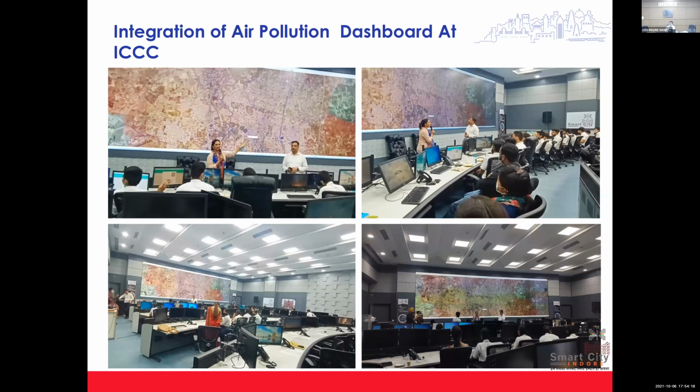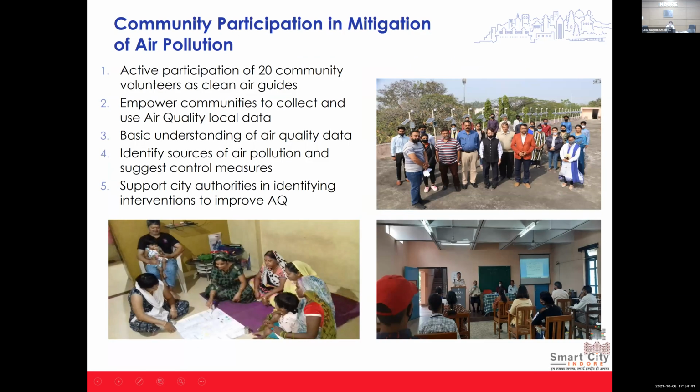So we have some people, some data scientists, who are actually looking at this data, making some models as we go through this presentation. And secondly, what we are doing is community participation. It is not a simple bureaucracy-led approach or a top-down approach. It is basically a consultative approach that we have taken up. We have involved various institutes like Indore School of Social Work. We have taken 20 volunteers from them. So all these 20 sensors are maintained by these volunteers only.